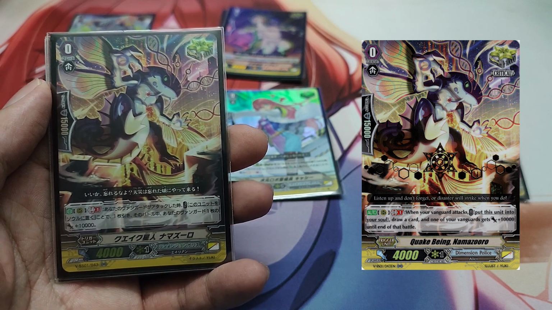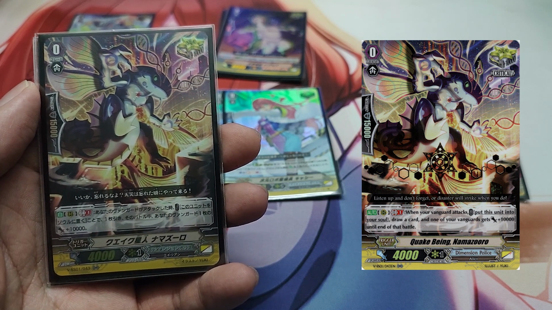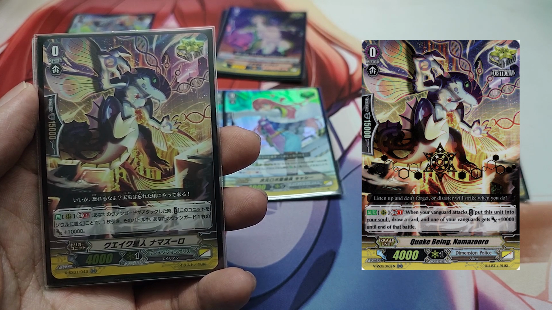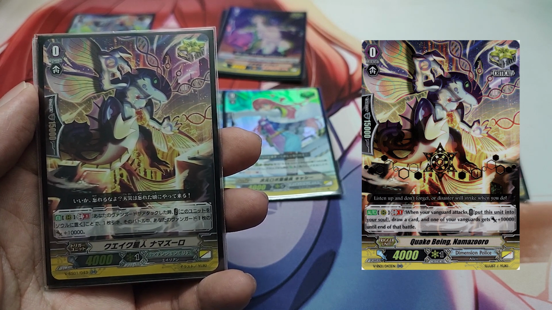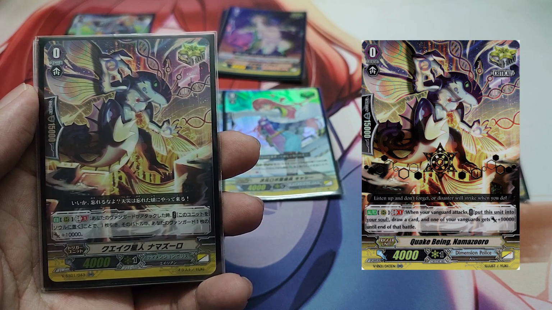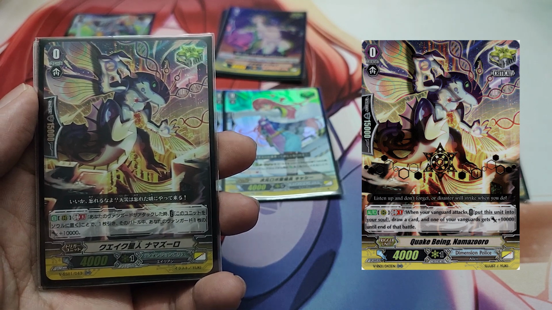So for Namazuro, another powerful critical trigger to play in your Dimension Police decks with its skill. Whenever your Vanguard attacks, as long as you've got Namazuro in the rear guard and the conditions of the skill are met, and if you don't mind moving Namazuro from your rear guard into your soul, not only do you get to build up your soul for later Soul Blast, but you can also draw more cards and give your Vanguard more power to work with.